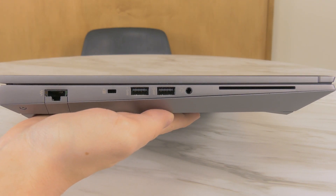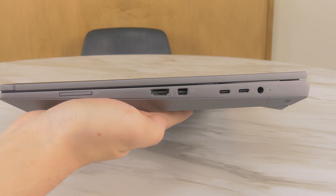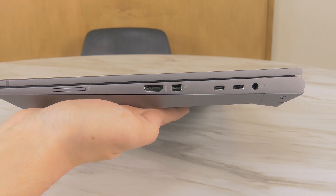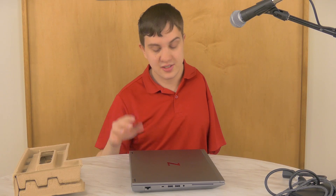On the left side there are two USB Type-A ports, a micro Kensington lock slot, a gigabit ethernet port, and a smart card reader. On the other side there are two Thunderbolt 4 USB Type-C ports, the barrel pin power connector, mini DisplayPort, full-size HDMI 2.0b, and a full-size SD card slot. The SD card actually slots all the way into the device — no part sticks out — which is incredibly convenient if you're, say, a wildlife photographer who needs to travel and edit photos without worrying about snapping the SD card in half.